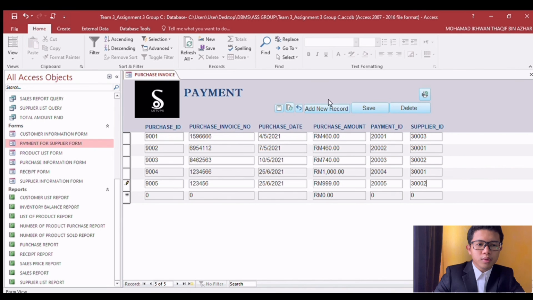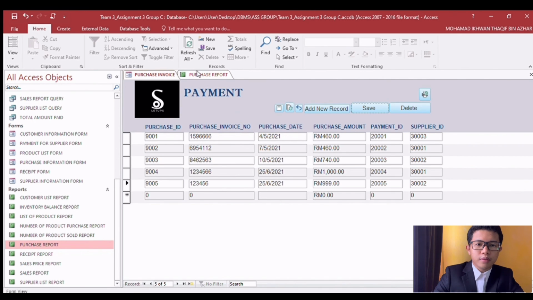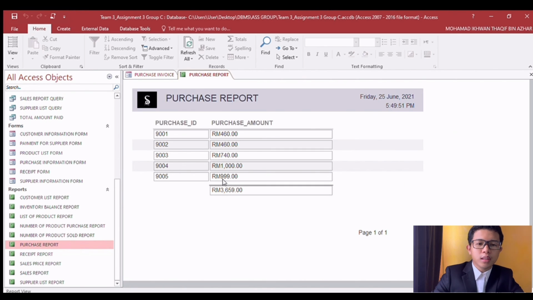Okay, we save it, and then we can see that in the purchase report, this one, yes, I inserted 9005, and then it will appear 999 ringgit.